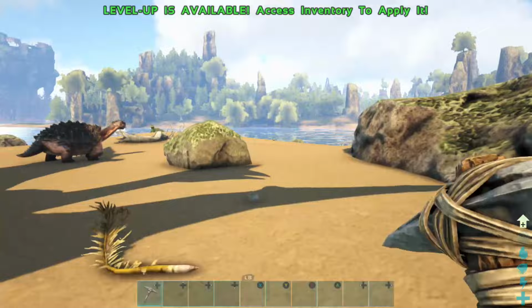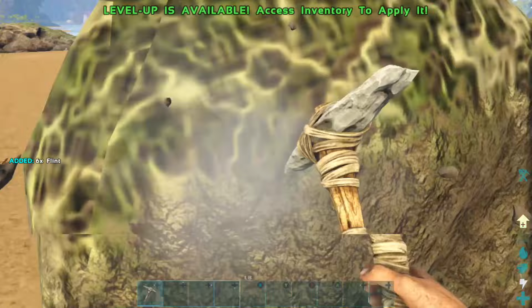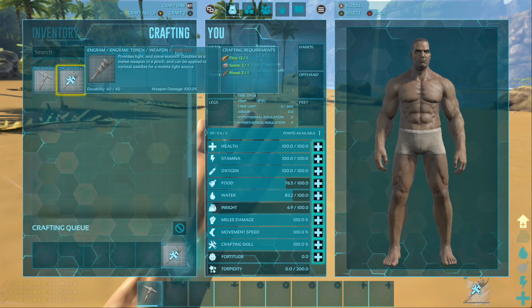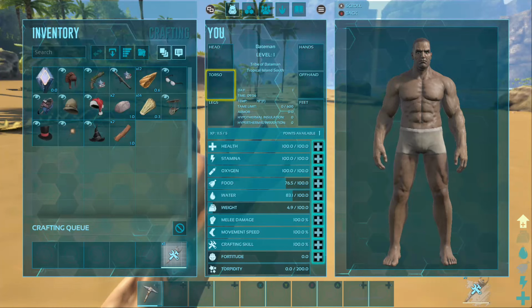And as you see, I need flint here. So I'm just going to gather this flint up. Yeah, see, it's just giving me mostly flint. It's because I'm using this little pickaxe here. We'll go over here. And we'll go ahead and make that. And while we're here, we will go ahead and spend this point.